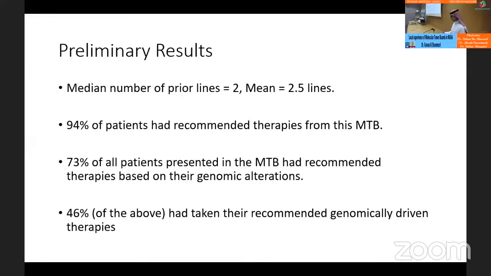And there are multiple reasons. One of the reasons is that these are heavily pretreated patients, so their prognosis is poor. So actually, the majority of these patients passed away before being given targeted or genomic-based therapies. Some of them, actually very few of them, in fact, just one, I was expecting the number to be higher, were waiting for a non-formulary drug to arrive to be given this medication. Some of these patients are actually still responding on prior lines.